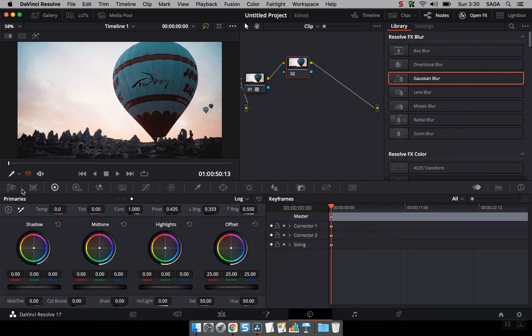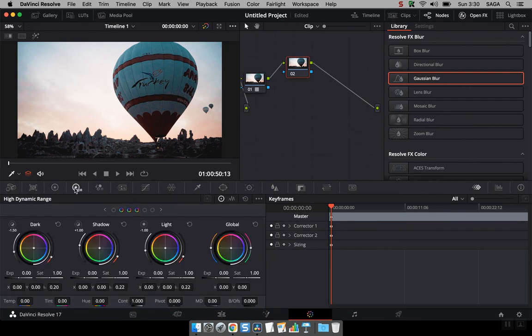And who else also has it? Let me just have a look. You're gonna see that there are different things available over here. Those are the different options that you're gonna be using to change the color of your footage. And over here we have additional tools.